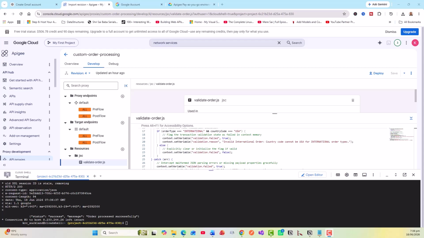So in this lab, I have demonstrated and successfully shown you how we can intercept an invalid request and block it, all while providing the client with a clear, professional error message. And this isn't just about making it work, it's about making it resilient. Thank you for joining me in this deep dive, and I will see you in the next lecture.